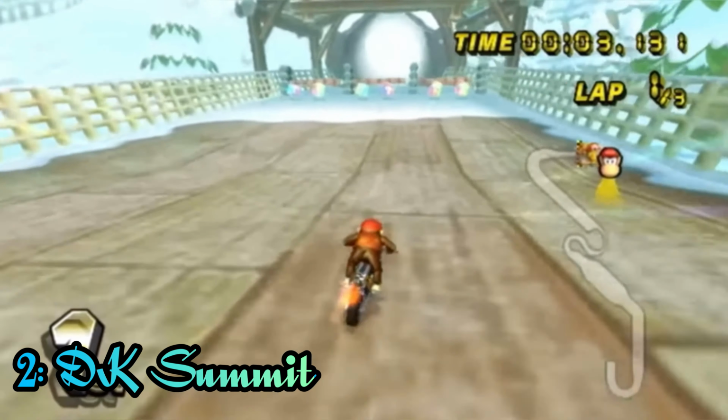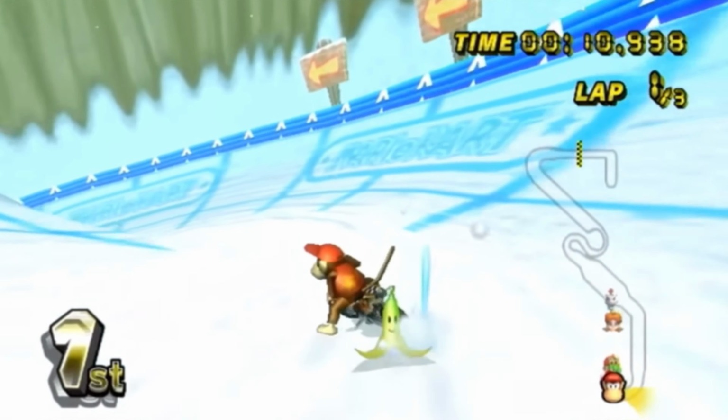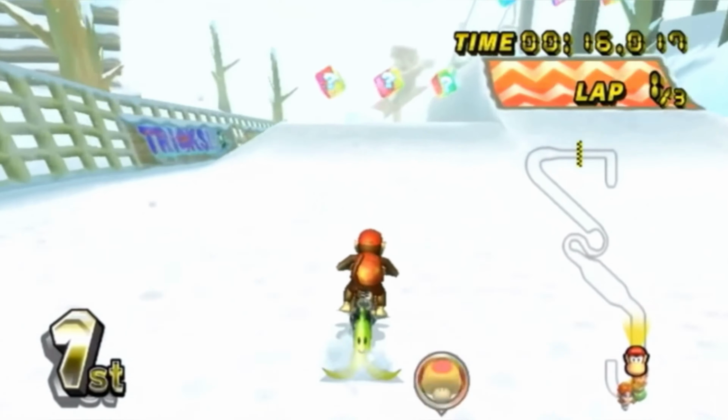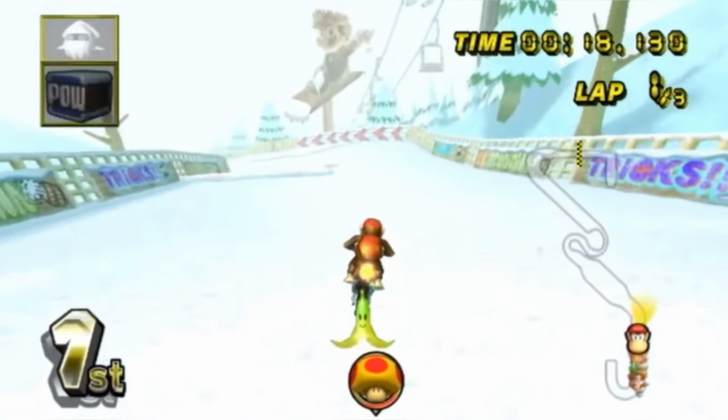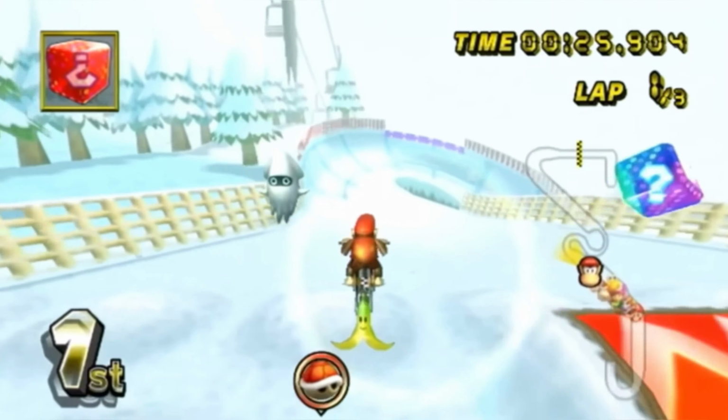2. DK Summit. Again, what does this have to do with DK? Well, I guess it doesn't matter since this track is frickin' awesome. DK Summit truly embraces the extreme sports feeling this game was going for. There's tons of bumps, ramps, and half pipes to trick off of.